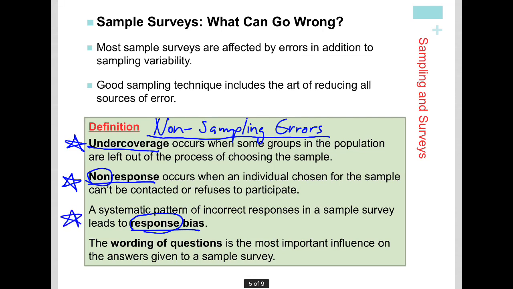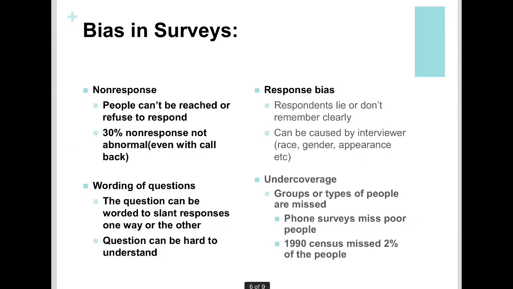And the last one is a wording bias. So wording bias is basically where a question on a survey could have been leading, or maybe it had too much in it to where you can't really tell what part you're answering, or it's using words that are very confusing. So those are all different ways that there could be a wording bias, which is the same thing as wording of questions. So notice this summarizes the 4 different non-sampling errors that can occur.